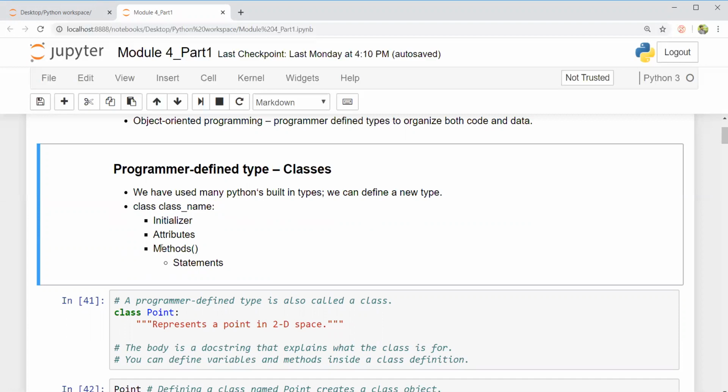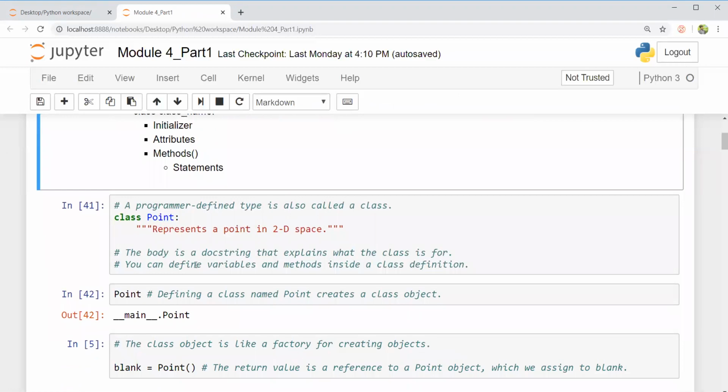If I define a function outside the class, I call it a user-defined function. If I use a function inside the class, I call it a method. So this method is a function if it is called outside. Here it's a method, and a method will have some statements, some specific task which should be performed.